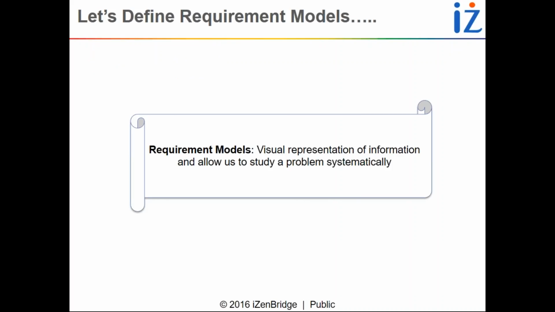So let's define the requirement models. Briefly, when we are analyzing our requirements, there should be a visual way to know your different requirements, different levels of requirements, so that your stakeholders can see them, can visualize the actual requirements, and they can provide their input. Because if your requirements are in long textual format, they will miss something and they will not be able to identify any extraneous or missing information.